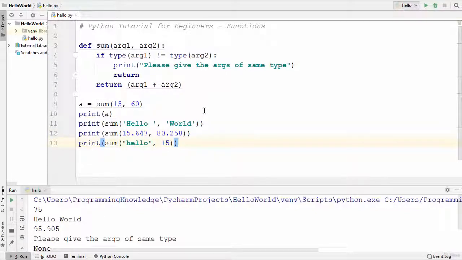So that means you write the code once and use it multiple times, and that results in faster development of the code. So if you use a function, you can develop your code much faster than if you don't use a function. And the last but not the least advantage is when you declare functions, you can test and debug your code in a better way.